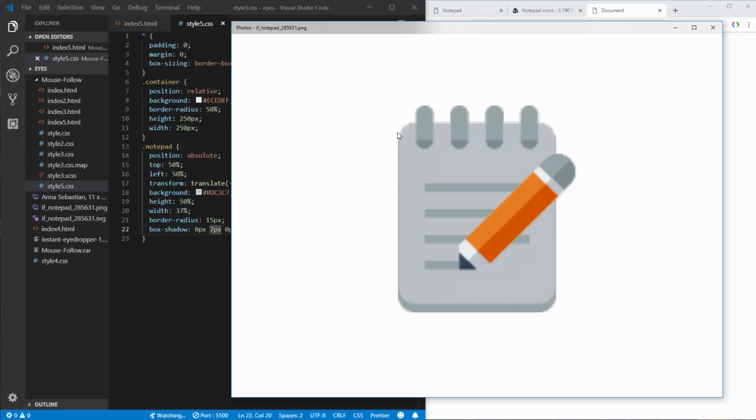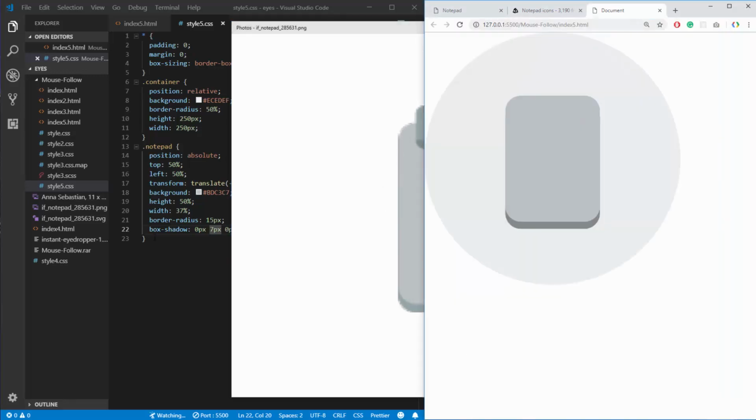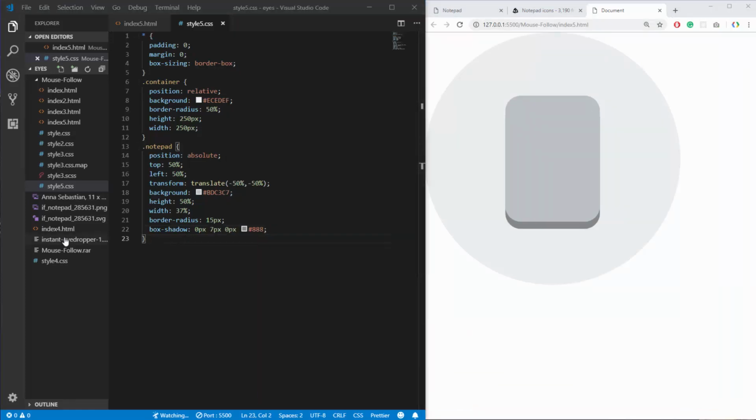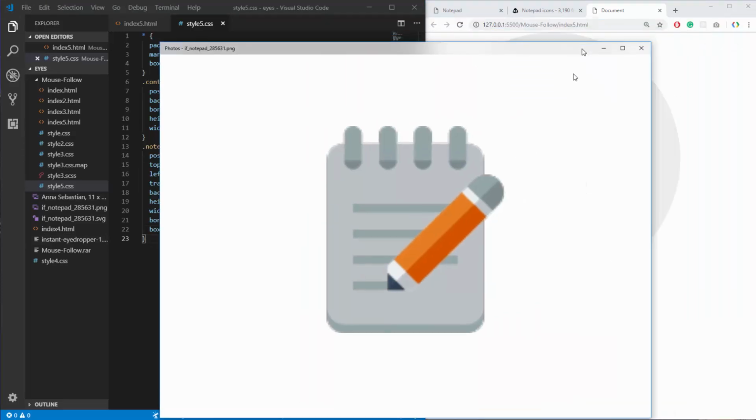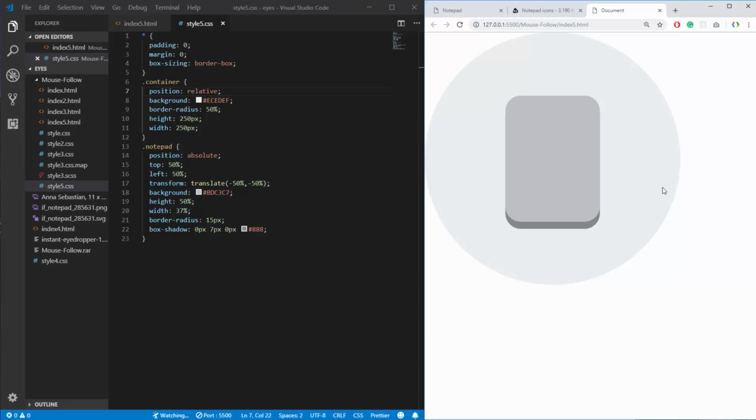And now that I look at it, there is a bit of an outline surrounding the notepad, which I haven't done, but not too big of a deal. We're just going to go as is. And by the way, this is a PNG image, but I love how SVG images are improving the web. It used to be PNG images were really good for transparency. Now SVGs are kind of taking over the web scene. So it's really good. I'm going to learn more about SVG images and how to use them to better improve the display of the website and animations.